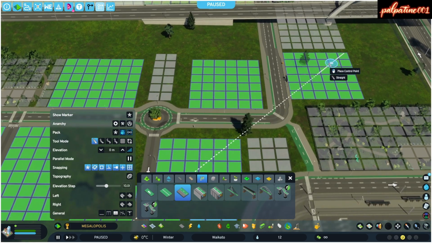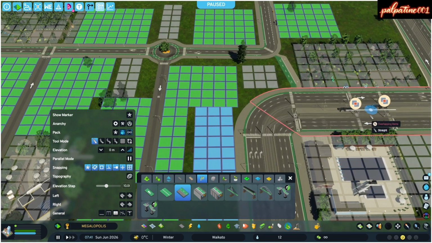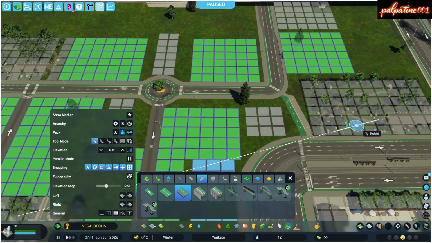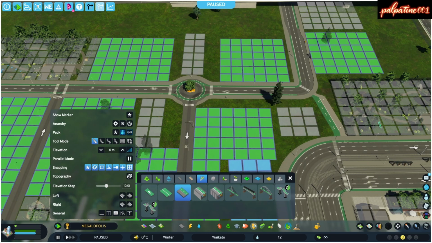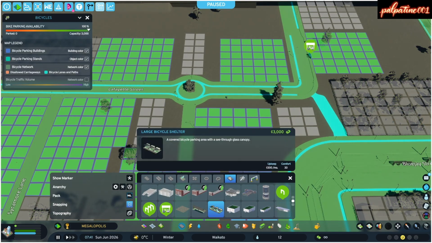Okay, so it just does that, yeah. Not the nicest of connections, but it still does the job. Okay, so not after perfection there.